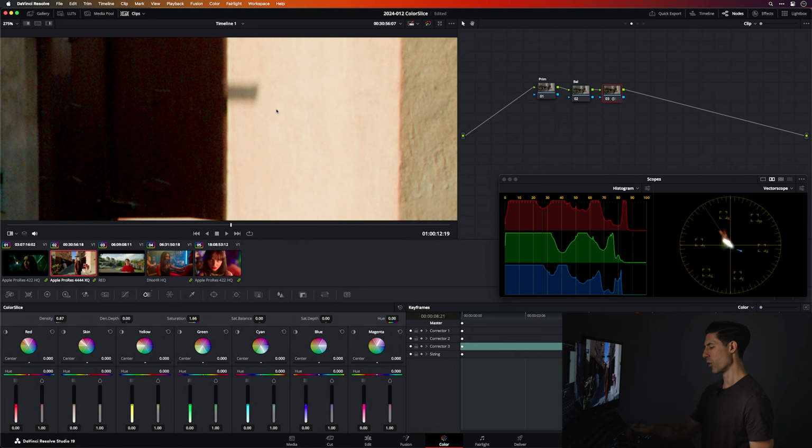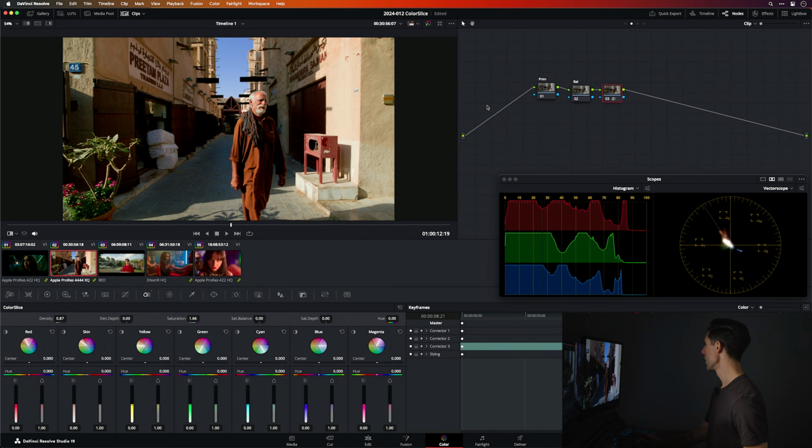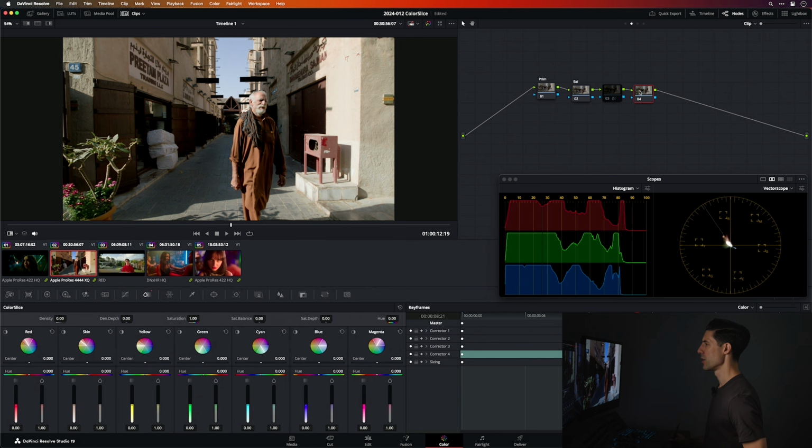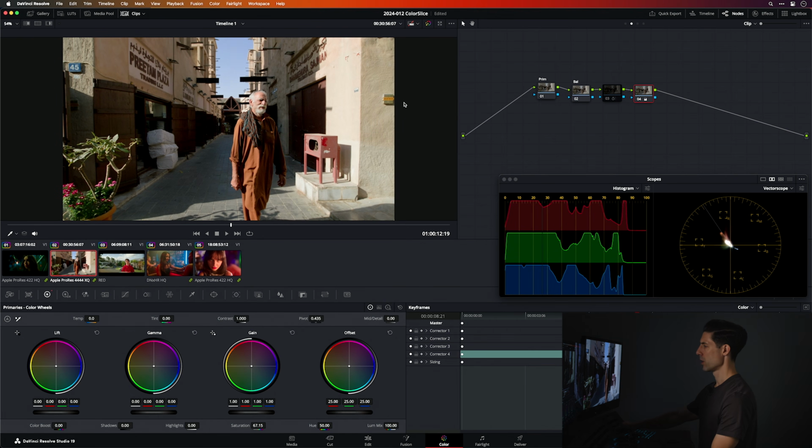Closest we could have come before, like let's zoom out here and take a look at what we've got currently. So this is our saturation plus density adjustment. Let's grab a still of this and add a new serial node and disable this for now. And let's say we want to try to accomplish something similar without ColorSlice. The closest we could have come before would be to increase our primary saturation. If we go over here and juice that up, like so, and then go over to our curves and work our sat versus lume.